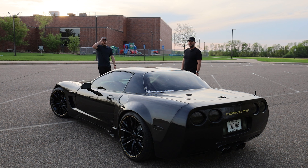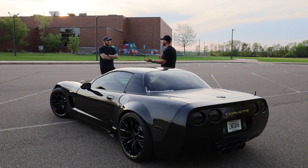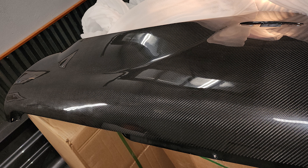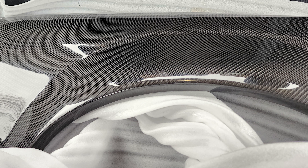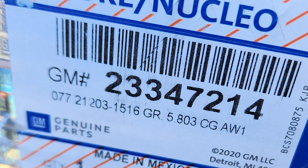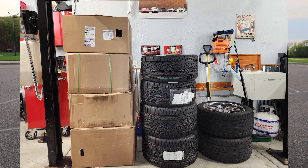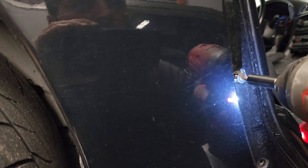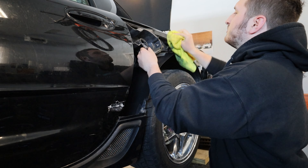I started searching long and hard for wheels, also knowing I need a fender because I have a hole in my fender. I was recommended to just go OEM and find one at a junkyard, but I came across carbon fiber ones on Facebook Marketplace. Before I knew it, I had a whole route picked out driving into a blizzard in Minnesota to Iowa — five or six hours away — to get these carbon fiber fenders. Not only that, I found brand-new-in-the-box C7 Z06 wheels that someone had received as a warranty repair for their cracked ones. Never been on a car. So I got the carbon fiber fenders, the wheels, and brand new tires that are wide as can be and look absolutely killer.